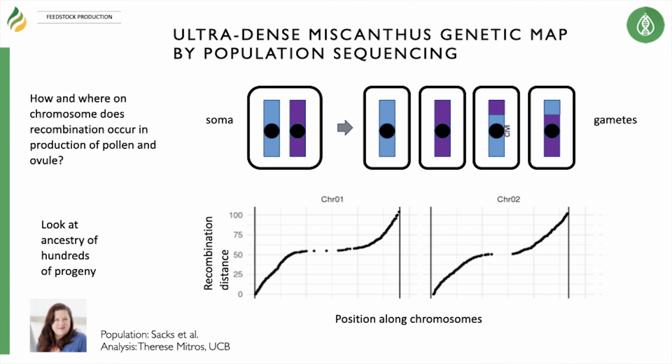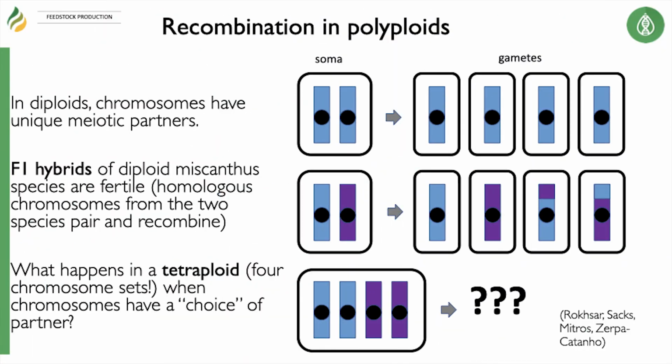in all these family members. So Therese Mitros, again working with Eric and other members of his group and Conchita's group, has produced, I think, a really spectacular genetic map. It shows that the places where you're likely to get these changes, where crossing over happens and the color switches from blue to purple or purple to blue, are much more concentrated at the ends of the chromosomes. That's what this is showing. And that's a really fundamental point that's going to be a basic limitation in how we are able to do breeding for these kinds of traits.